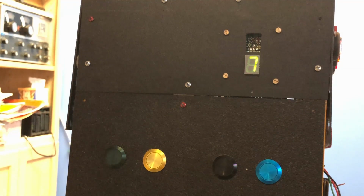That's going to be used in a menuing system where I will press the black button until I get the number I want, and then I'll press that shiny blue button, and Zoe will execute some predetermined series of steps.